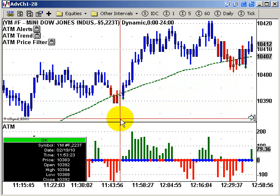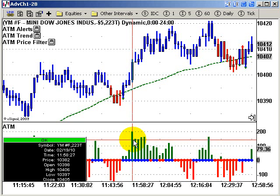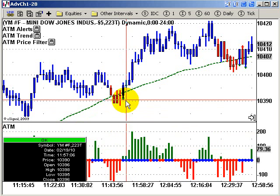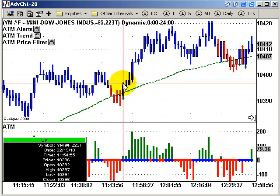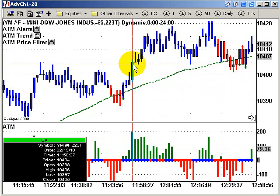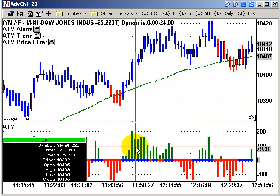And we're going to go, as long as the momentum is with us. Our ATM line is blue with positive momentum. So we're going to at least try to take 10 points out on the first part of our, if you've got multiple contracts, the first part, we call the scout part of the trade. We're trying to look for 10 points, or if the momentum pulls back.